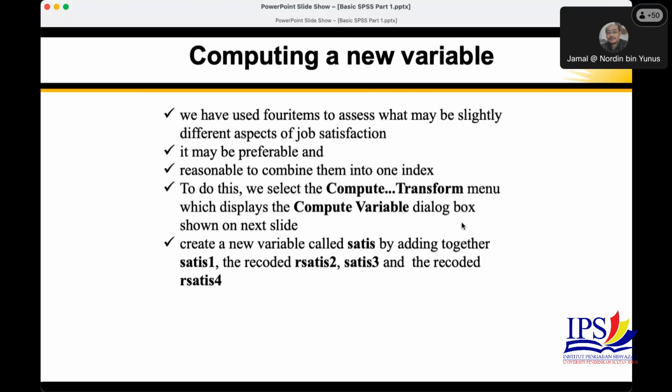The most important is about computing the new variable, or sometimes we call it creating the new variables. I will show you how you create the new variable here. We go to the SPSS again.